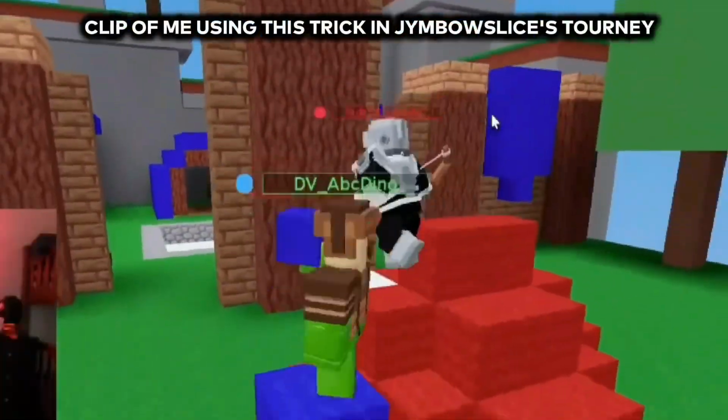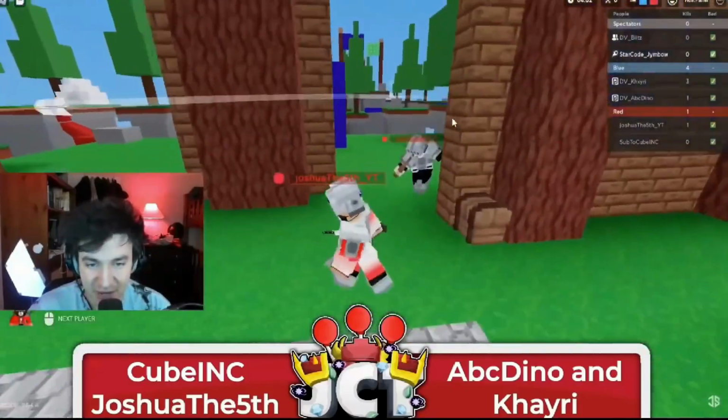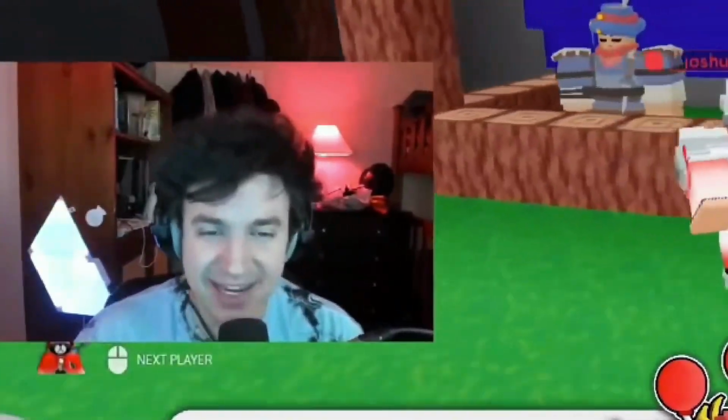He's putting TNT, he's putting TNT. Oh yeah! He bowed the TNT off the base. He bowed the TNT off the bed. Dude, that's a pro move. Who had the bow? CubeINC? Dude, CubeINC knows. CubeINC's the GOAT at Bed Wars, bro.